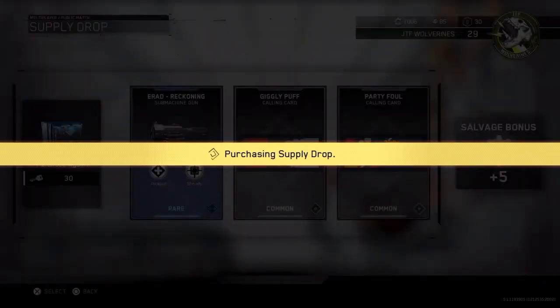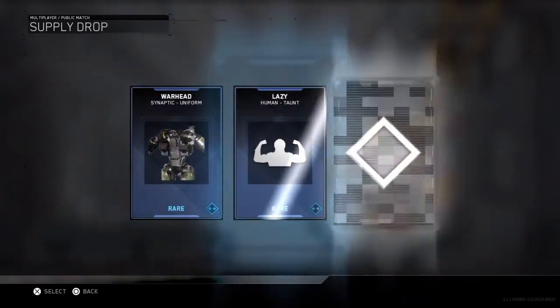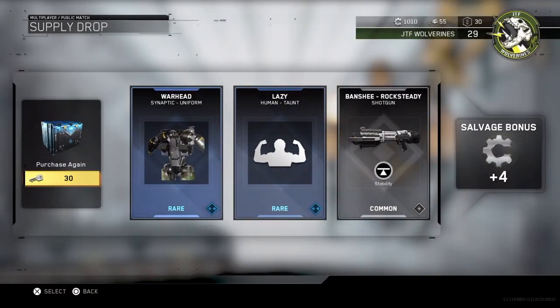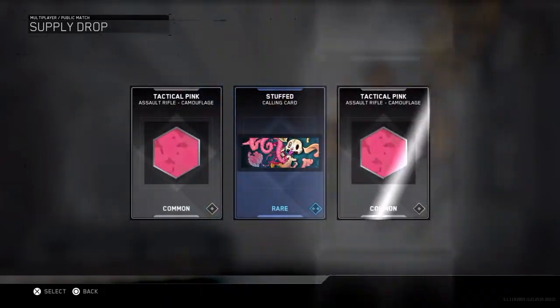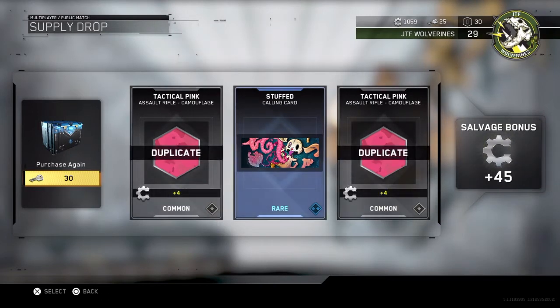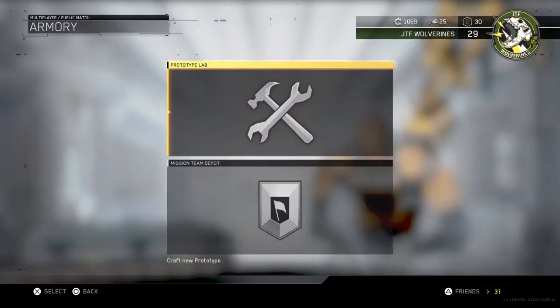Got another gun in a supply drop, and a couple of emblems, tags, calling cards, and some new suits, and another gun, and a taunt, and all this stuff that you get in the beta. You don't get to keep none of it. It all resets when the final game is released, is my understanding. That's what I've been told, what I've seen.